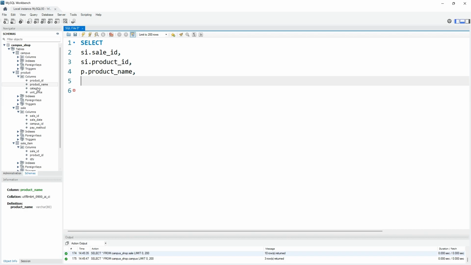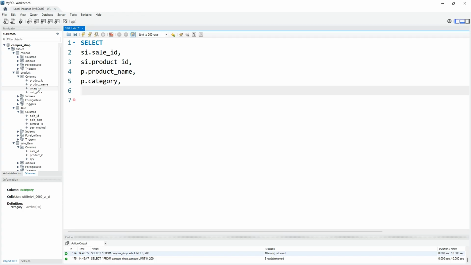Then I need to write the product category, as you will see. And obviously, I write it with the alias P again, as you are seeing. Then I would need the quantity, so you will have the natural order. You may wish not to include that as well, but I just want to put that here.